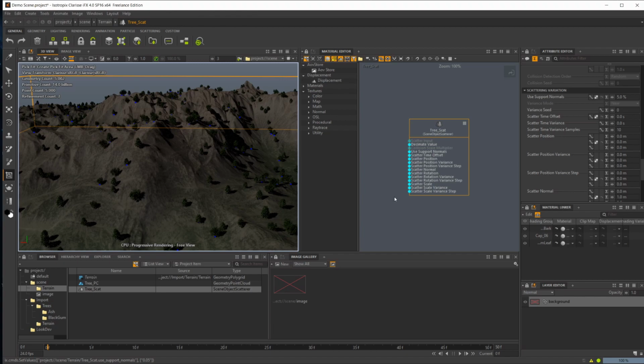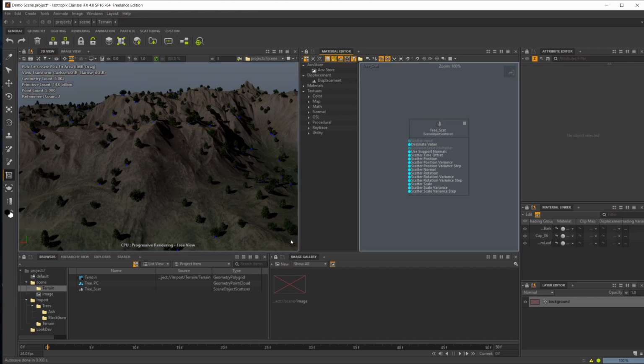So we're going to go ahead and cover that in the next video. So keep an eye out for that one. It's going to go a little bit more in depth into the material view here. We're going to do some cool things with the height field, and we'll show how we can use things like your slope masks that are exported from your terrain creation software to actually control the distribution as well. I'm just going to use the height field, but you can do it with the terrain mask or any other mask that you export as well. So keep an eye out for that.